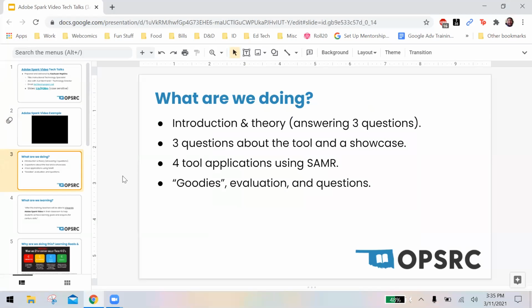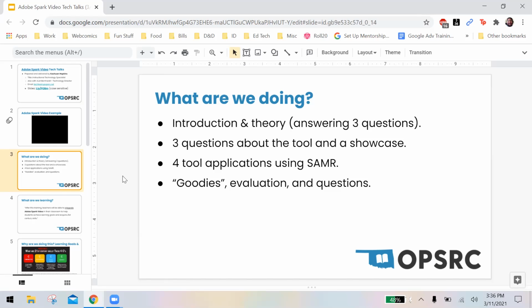So within this tech talk, here's a little bit of the schedule of what's about to happen. Right now we're in the introduction and we're going to move into the theory phase of this tech talk. I'm just going to answer a couple of questions and build on a foundation on why are we introducing technology? If we're going to spend the time to do it, why are we doing it? And also answering the question, how do we go about it? And so I'm going to try to give answers to that. It's not the only answers, but it is just ways that I'm going to be kind of posing this and giving us a foundation here.